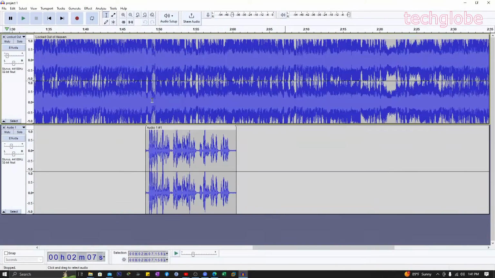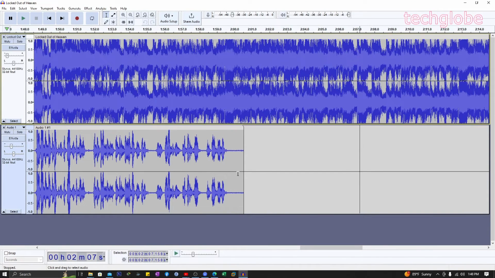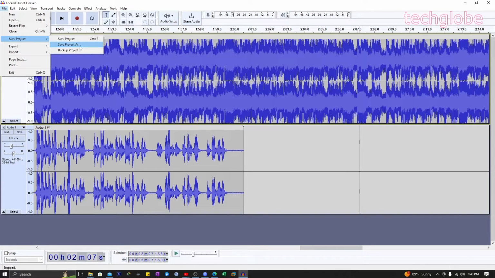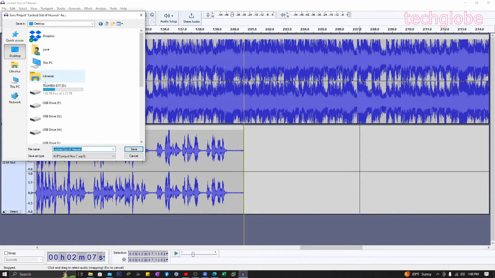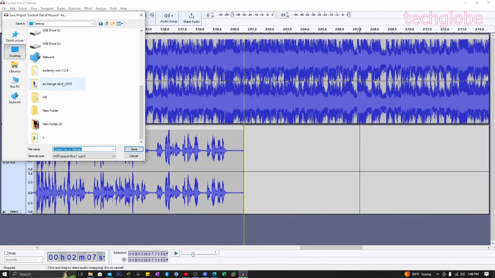This will go. And also this track you can save as an Audacity file. In the future, if you want to edit or add a new track or any kind of editing, you can use the Audacity file. Let me save this file first. Select file and save project, and save project as, and choose the destination where you want to save. I'm gonna save on the desktop, and the name of the project is project 1, and see the file extension is .aup3, and simply save.